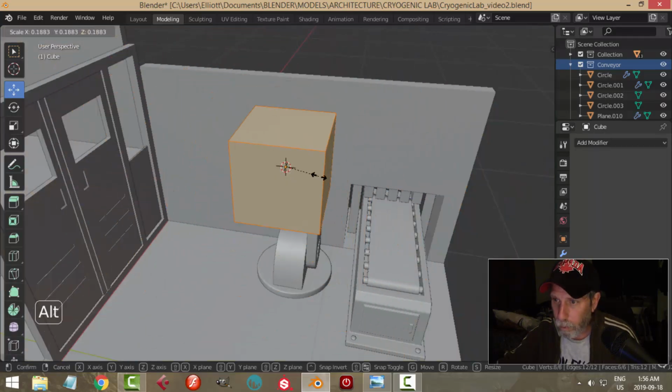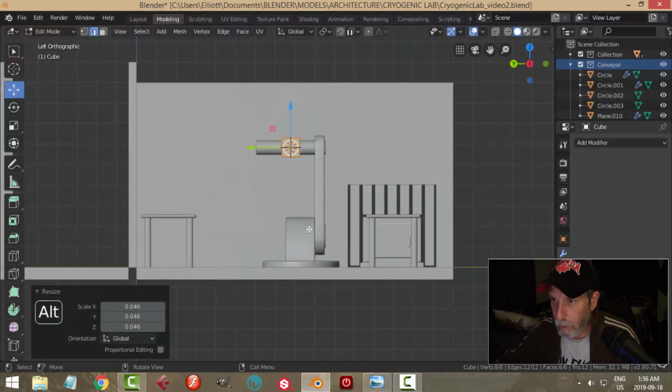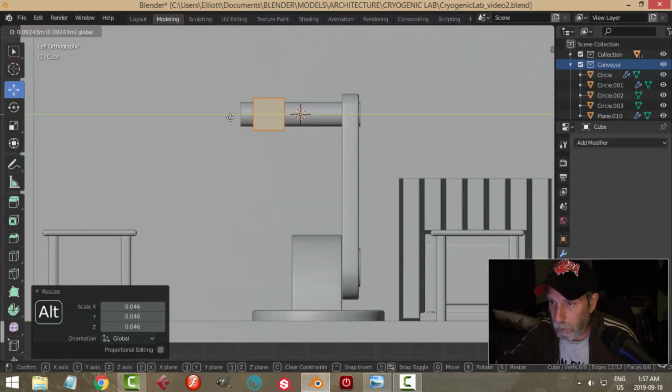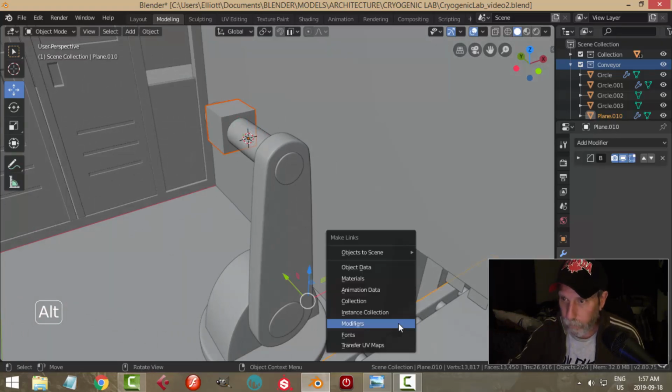Don't use a lot of cubes these days. Maybe this edge lines up with this edge, go close to that. Like that. Let's grab this bevel.